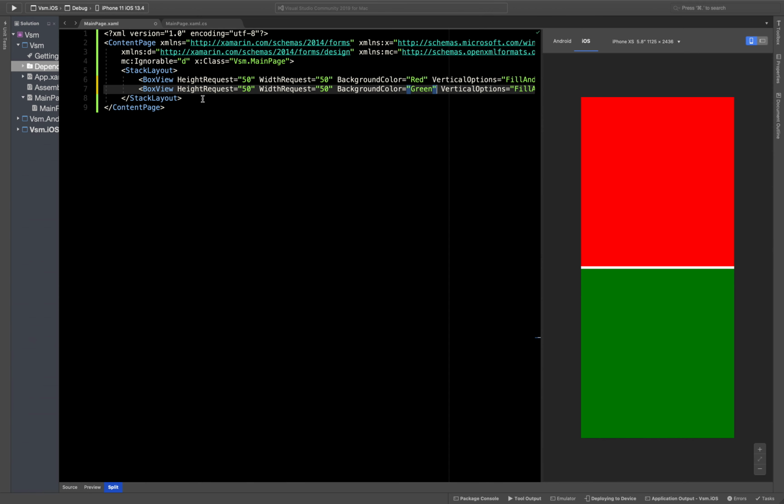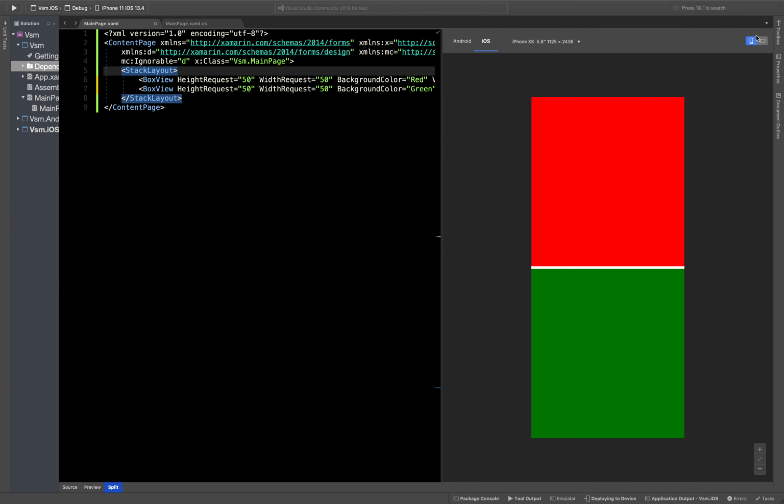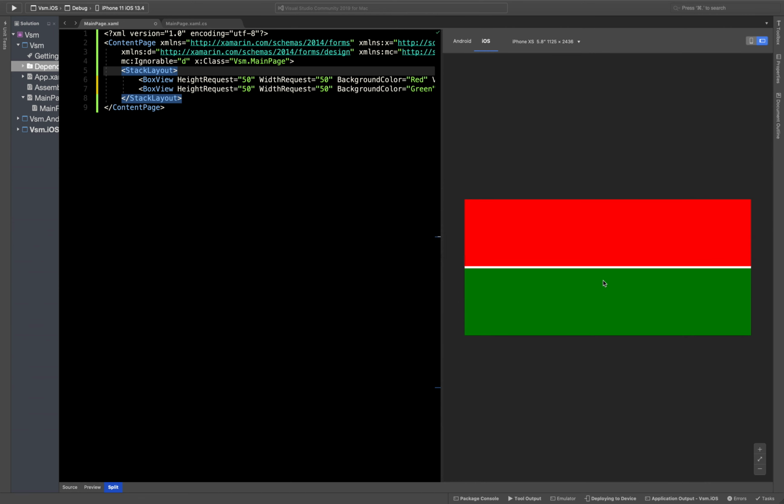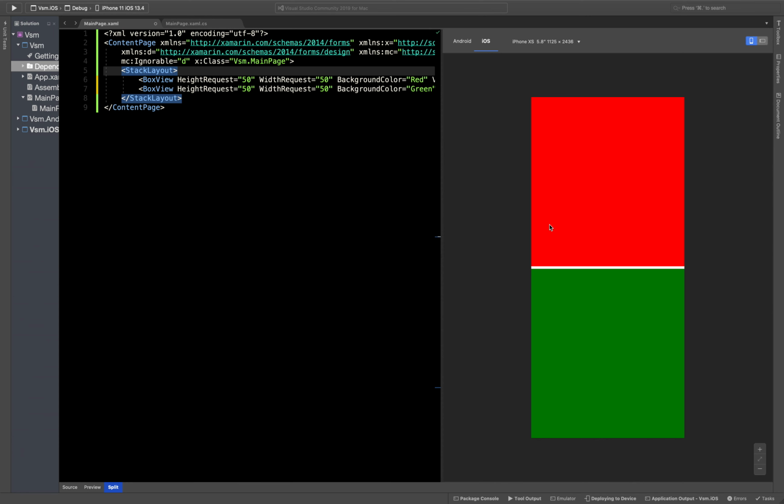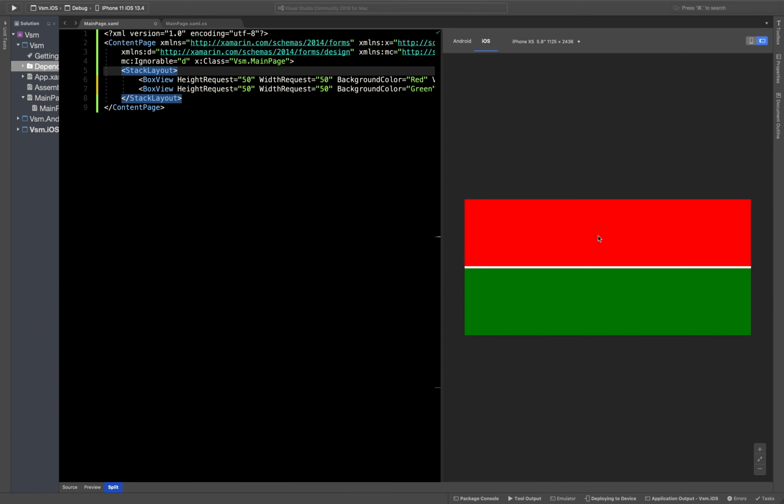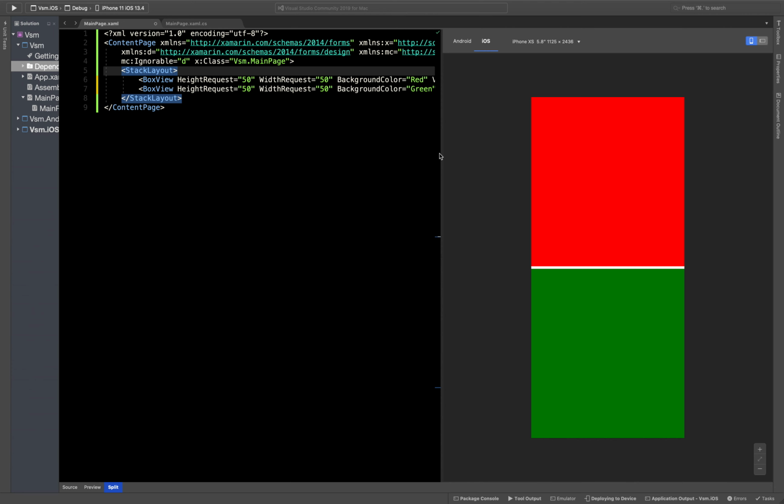The green is there. So now by default, the orientation is vertical, red up and blue down. The strange part is when this is landscape, we still have it up and down. But ideally, on landscape we would like to have it the same way, but right to left and not top to bottom still.